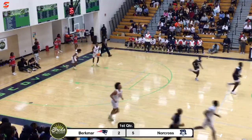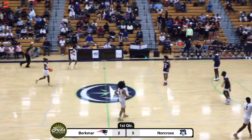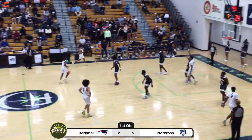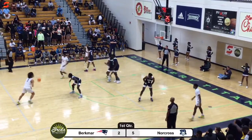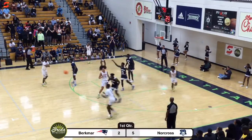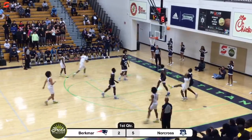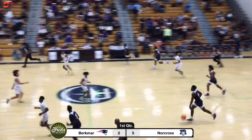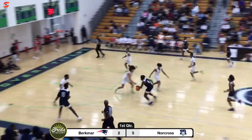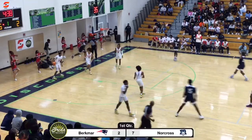And you know what, with Ewins being out, we had talked about this, Hill and Rideout have got to step up for Berkmar to alleviate missing that double-double guy. Double-double guy and a wonderful long defender for Coach Greg Phillips' squad. Hill fading off, no good. Rebound by Samarion Bond. Bond rips down his first glass. He hit the 3. Bond in transition, going to drive up with the left hand, scoring, Samarion Bond in transition.